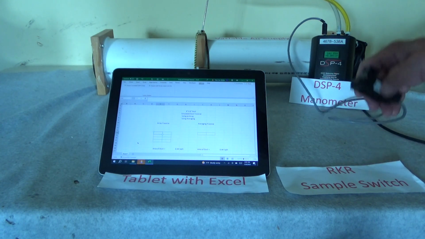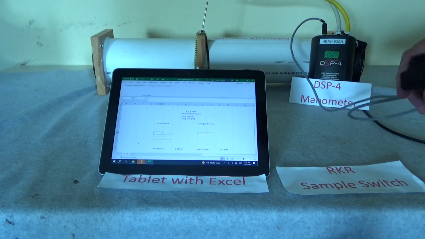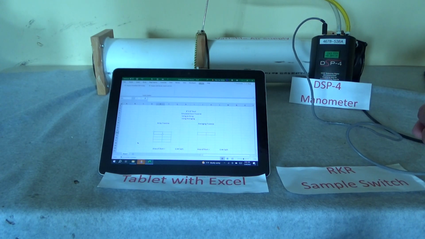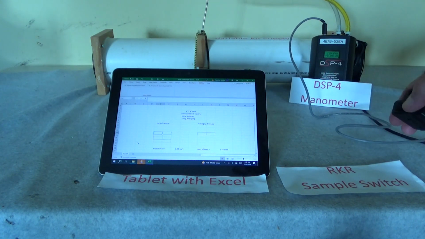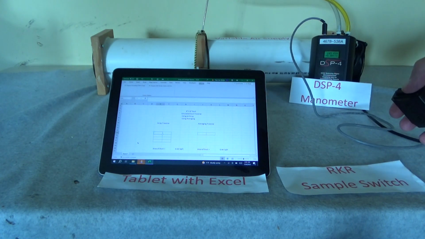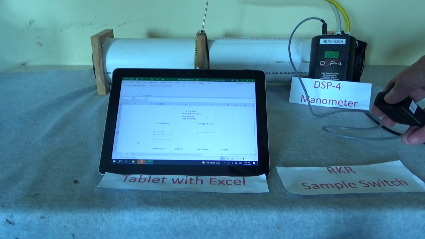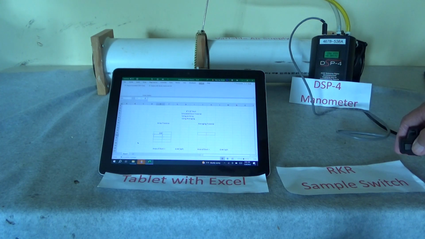All right, so let's see. He's selected the cell. He's told the computer that the data is coming from the sample switch. So he pushes the sample switch, and there is the first reading.